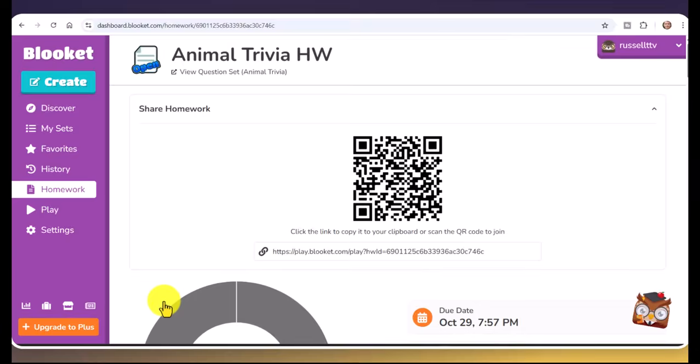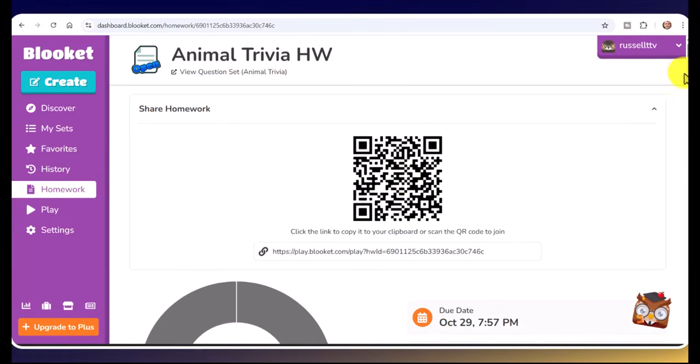When you click on that button, you've got two options. Students can use a QR code, so you can either share that QR code, put it into Google Classroom for example, or probably in most cases what teachers will do is share the link to the game. Students then will be able to click on the link or access the QR code for homework and do the activity.